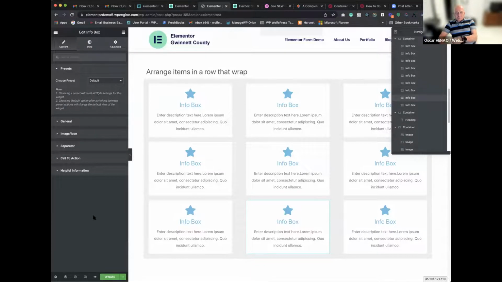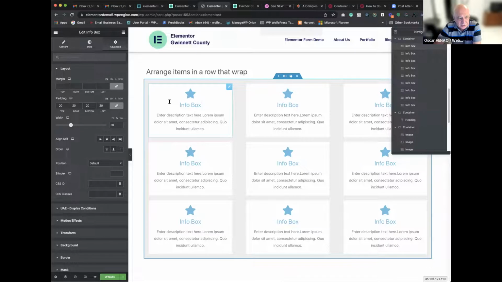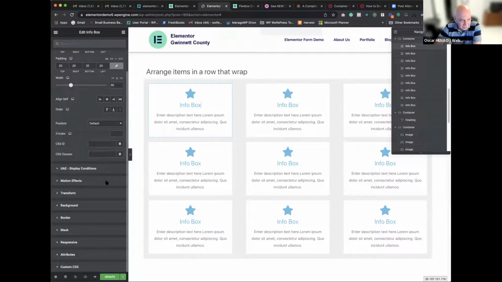Why don't you just pull one on top of the other so they will arrange by themselves? And why don't you use positioning instead of having to play with the width? I'm not sure I understand what you said, positioning. Click on advanced, click on one of the widgets. Okay, advanced, positioning. Well, positioning is no longer there. Oh, this takes the place of that. Yeah, no wonder I was thinking it was the same thing.